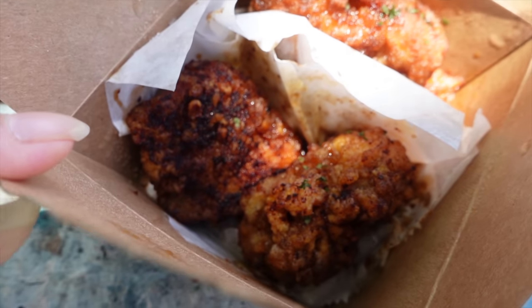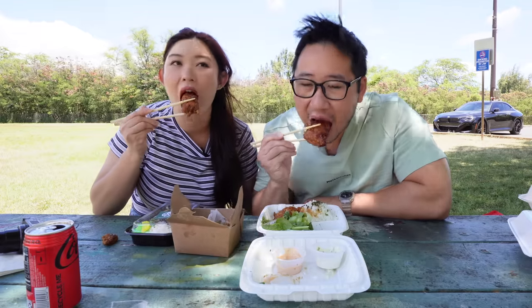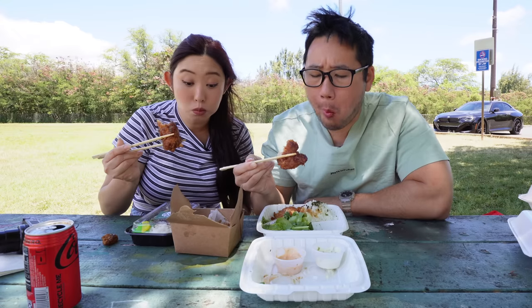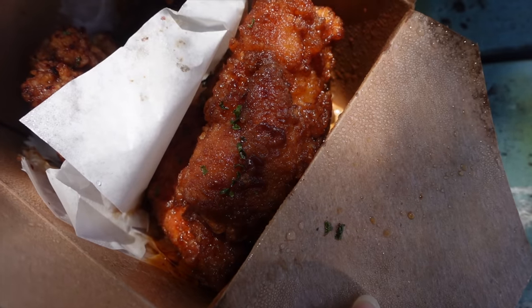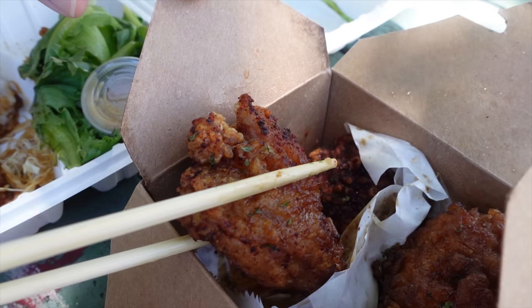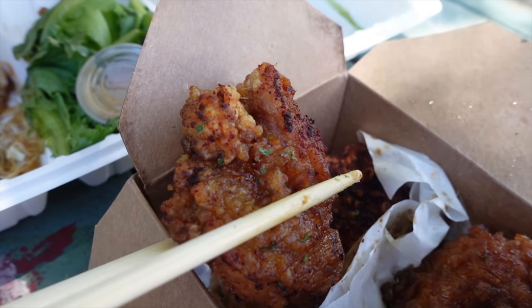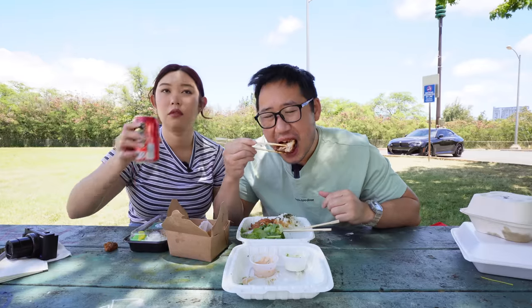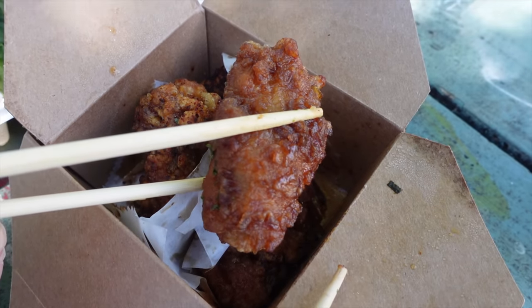The spices on this one — you can see the nice dusting of spice on the crispy outside. Going in on the teriyaki chicken — no sauce, all flavor. The flavor is different from the nanban chicken. The nanban chicken batter has a tang to it versus the teriyaki one, which is straight up savory teriyaki flavor. And guys, the spicy one — oh my goodness — has my heart. It's dusted with that familiar crushed chili oil spices. It's not going to shut your esophagus kind of spicy, but it has a nice crunchy pepper flavor. I'm going for double spice and dipping this into the spicy sauce. So good. Very big fan of their chicken — tender, flavorful, juicy morsels of chicken, lightly battered.